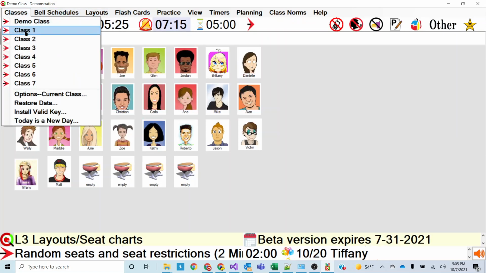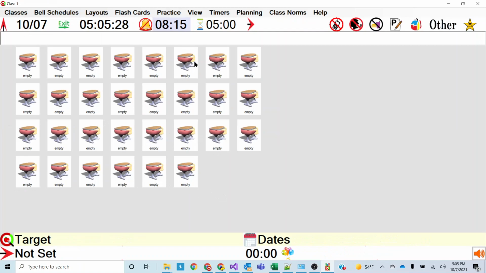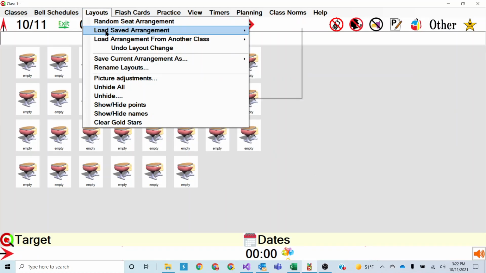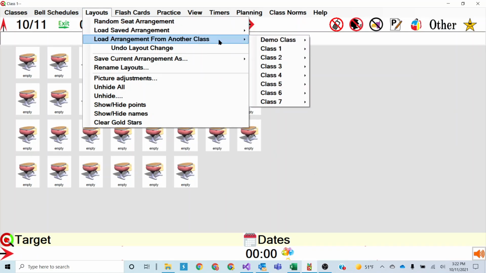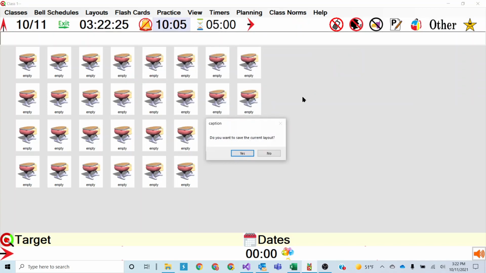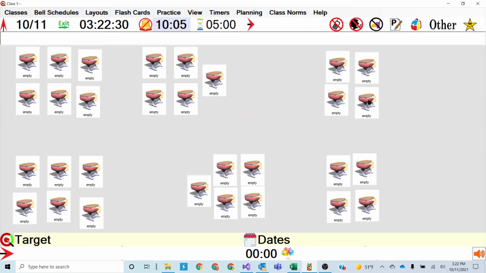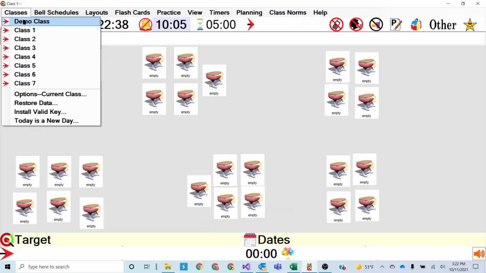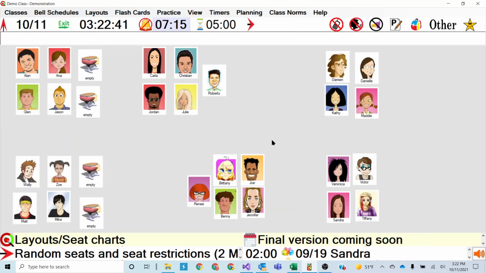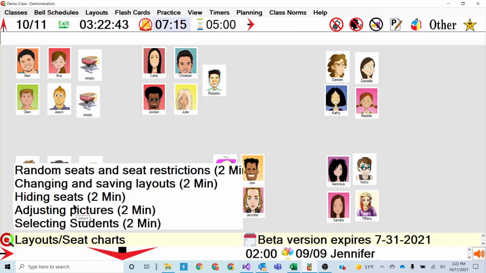So if I were to come to another class, I haven't set this one up with students yet, but I'm going to go to layouts, load an arrangement from another class, demo class, and let's choose the groups layout and save the current layout. No, I don't need that layout, but there we go. So there's the group layouts that we got from the other class. Okay, so I'm going to go back to the demo class where I was and move on to hiding seats now.